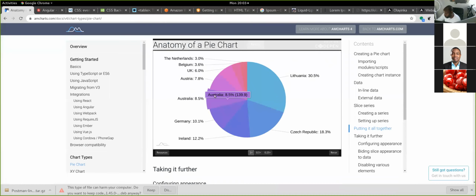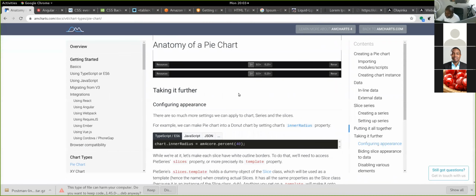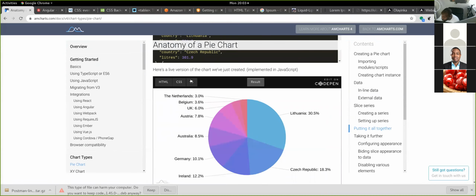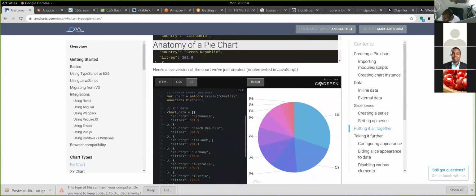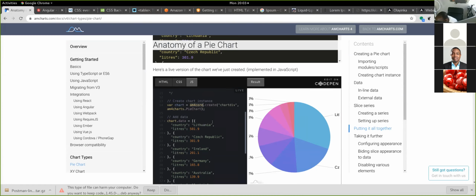This pie chart is all JavaScript, and the colors are all configurable. This is data-driven. If you want to look at the JavaScript for it, you will be able to read it and understand it. This is a create method on that object. This is a JSON object. This is an array of JSON objects, right?